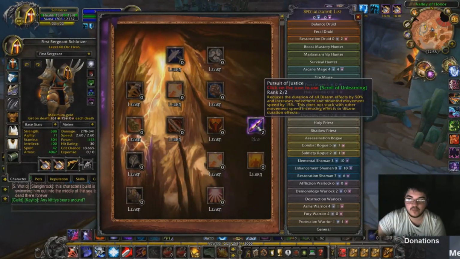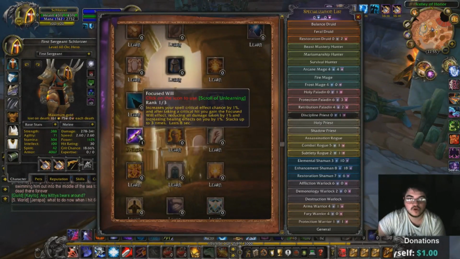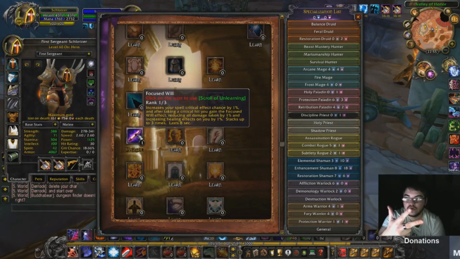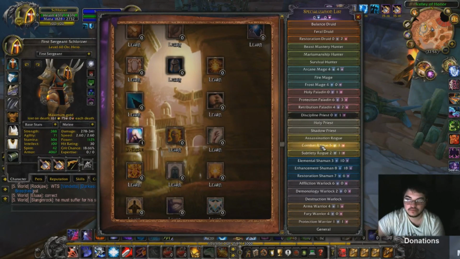Retribution Paladin, Pursuit of Justice, very typical, reduces disarm, increases movement speed. Discipline Priest, I have 1 point in Focused Will, because it gives 1% spell crit, 1% damage reduction, and 1% healing, stacks up to 3 times. On the second rank, only the spell crit goes up and the healing, so this talent is the best if you put 1 point in it.